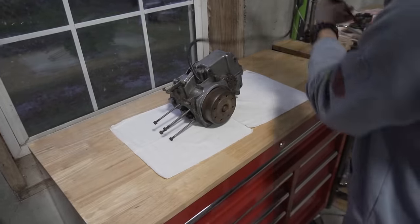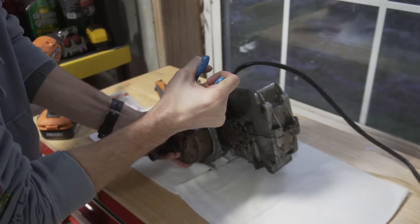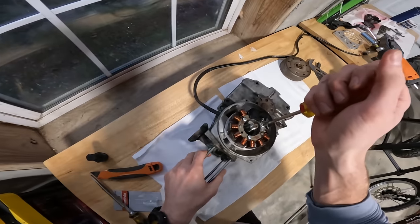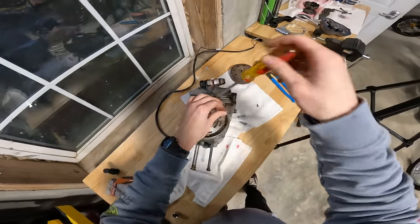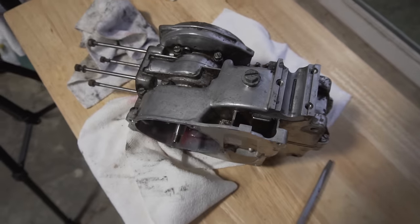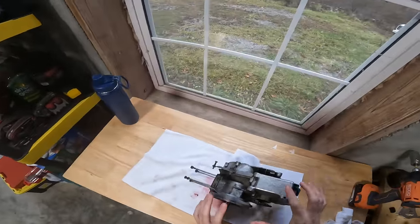The engine has been avoiding confrontation, hiding from me because I didn't have the right tools until now. So let's tear this thing down completely, get it cleaned, and build it back up. Everything's off now, and it's time to remove the bolts and split the cases. This thing is basically ready for the cases to be split and cleaned up.